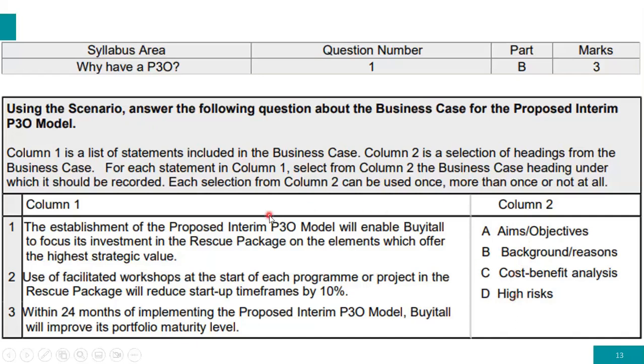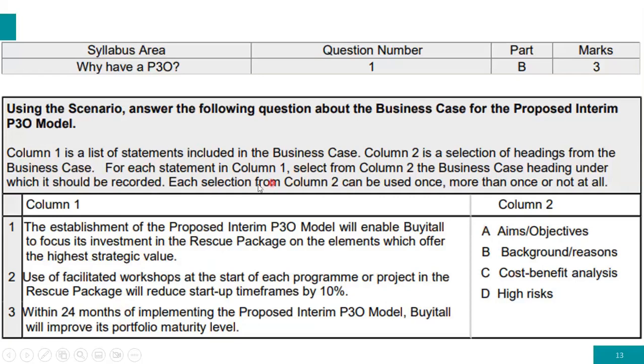So here you have a couple of columns. Column number 1 is a list of statements included in the business case, and column number 2 is a selection of headings from the business case. From each statement in column 1, select from column 2 the business case heading under which it should be recorded. In other words, you would need to pick each of the statements in column 1 and map it to a relevant heading in a business case document.